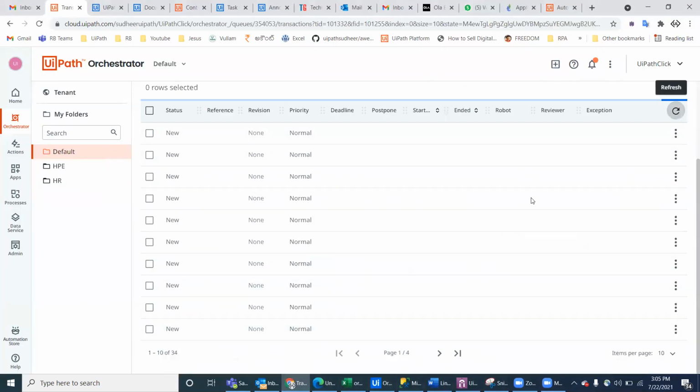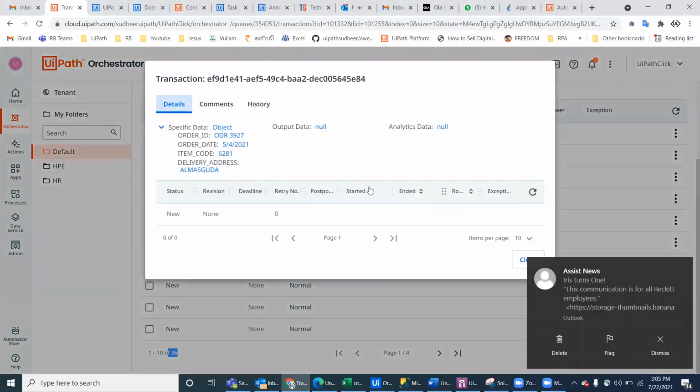Now see, the items are added. Who is the item?